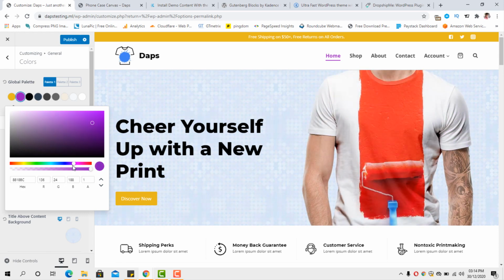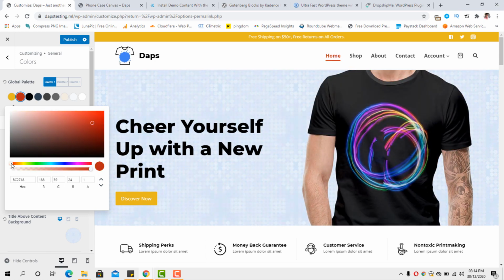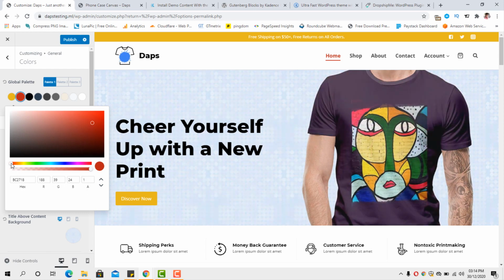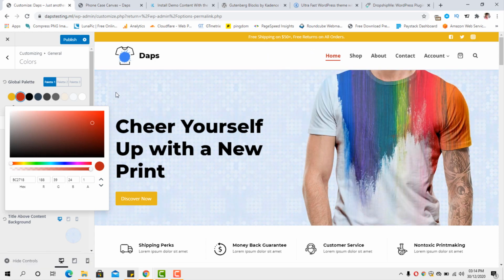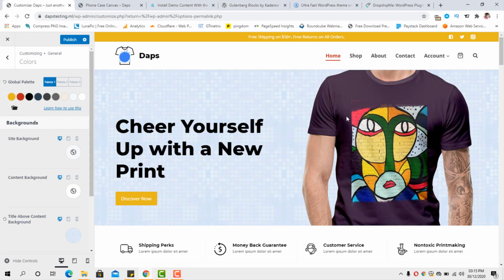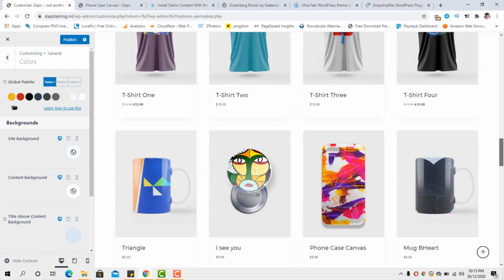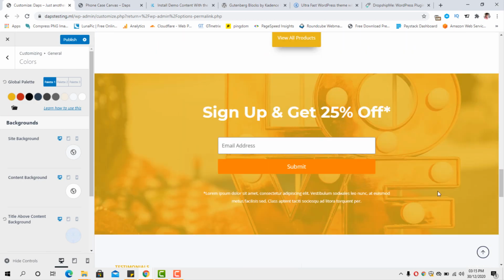I think these two colors are contrasting. Maybe more like it. So you can see this color is already showing here. Then that's the color for our active links. I think this is okay. We can leave the remaining ones the way they are, and we would make all the necessary adjustments later. So you can see that our colors are reflecting here already.